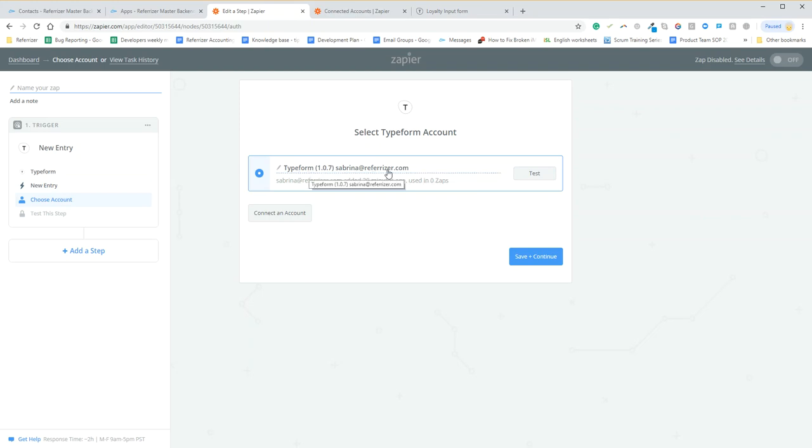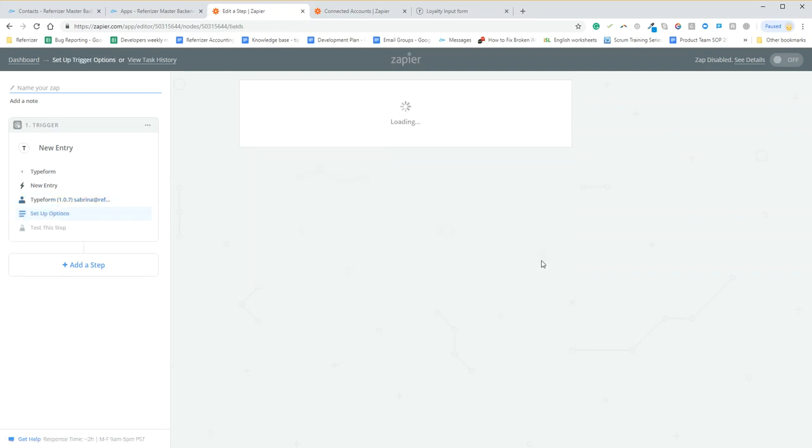Since I'm logged into my Typeform, it actually automatically recognizes it. So I'm going to Test and Save and Continue. And now it will have you select the form in your Typeform.